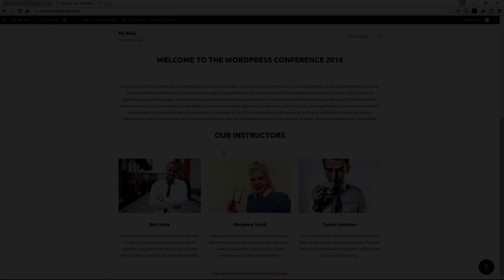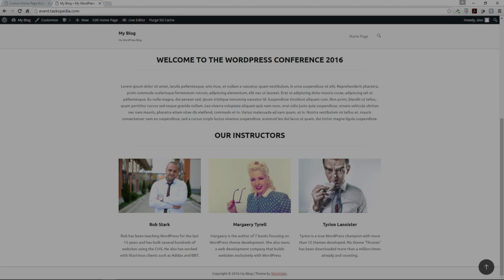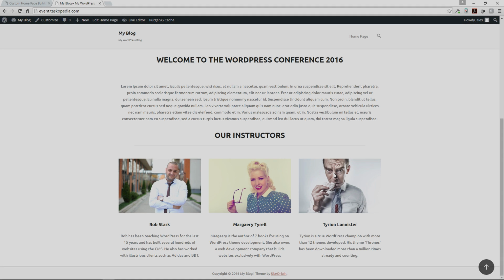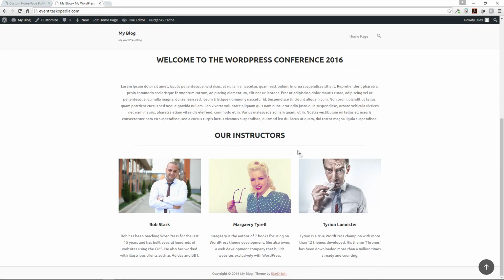Right, so next up on our plate would be to add a gallery of images, and this is of course a very common feature which you would find on one-page websites involving conferences or events or sporting competitions or stuff like that. You would typically find pictures of previous events, or pictures of the location, of the guest speakers, and so on and so forth. So let's go ahead and create something very similar.